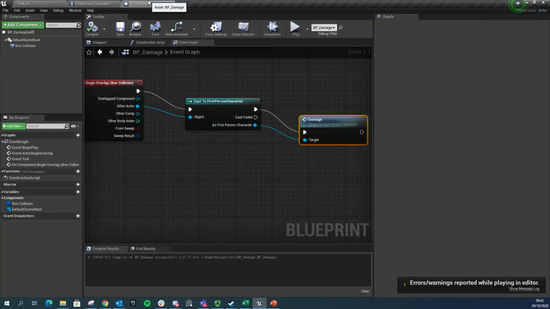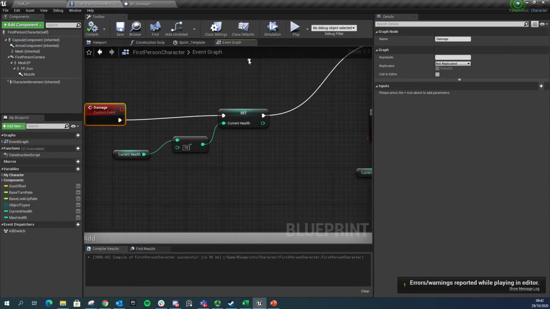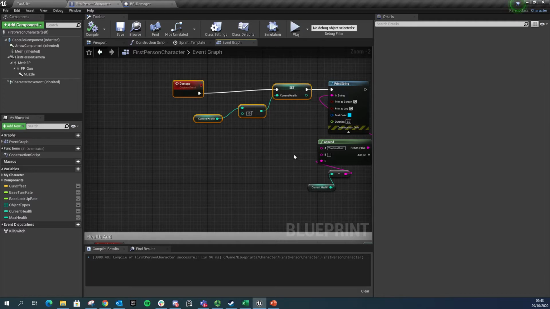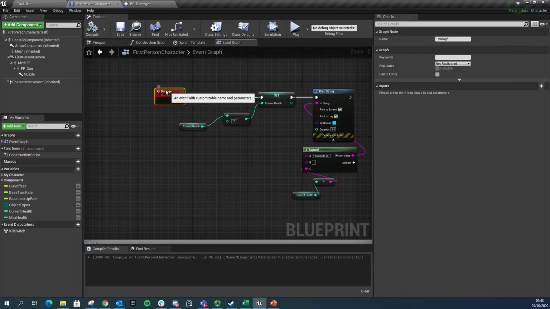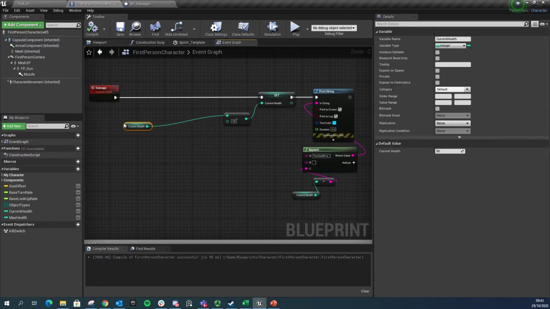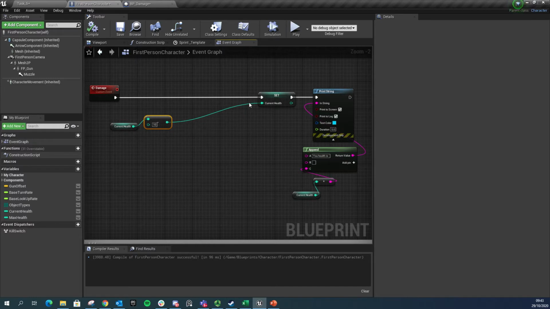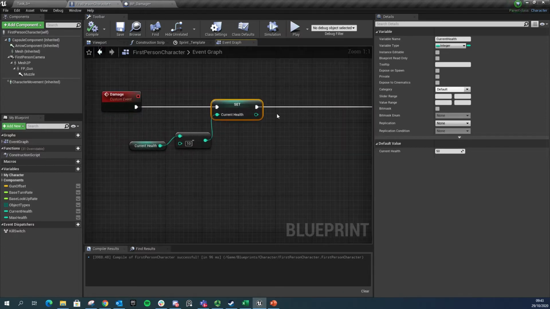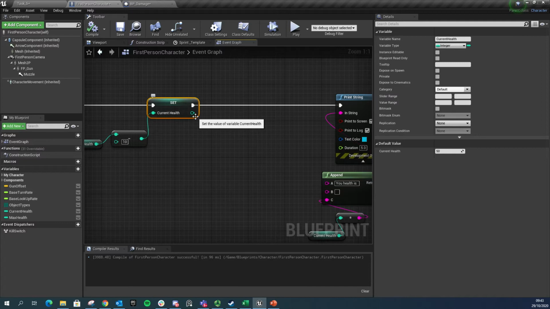Okay, so that's a real basic damage system that we've got up and running real quick. So we can move this off to one side. From there, what you might want to check is whether the player is actually still alive. What I normally try to do is apply the damage first, and then do a check on the end. So whenever this happens and we set it, is this less than or equal to 0? Because in theory, that's when the player should die. If we have 5 health and we take 10 damage, we should still be dead.